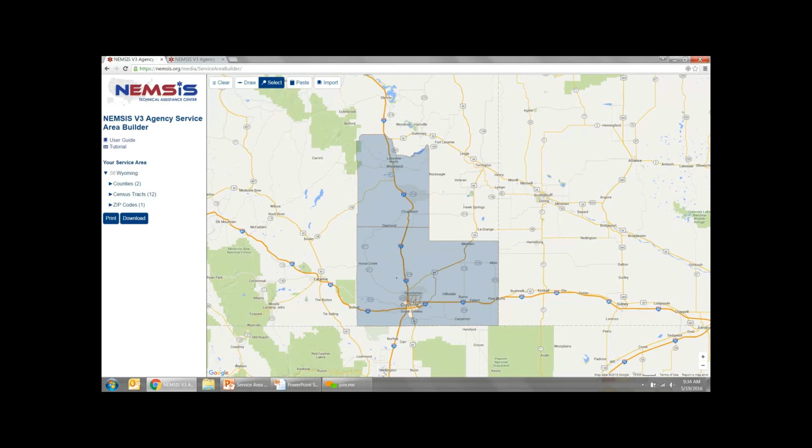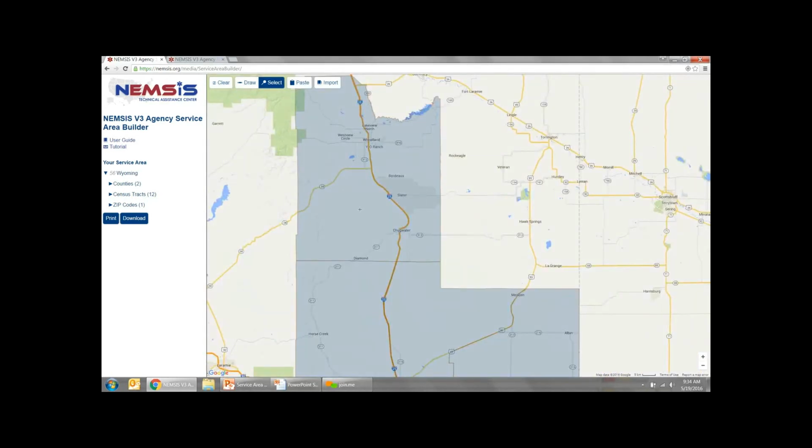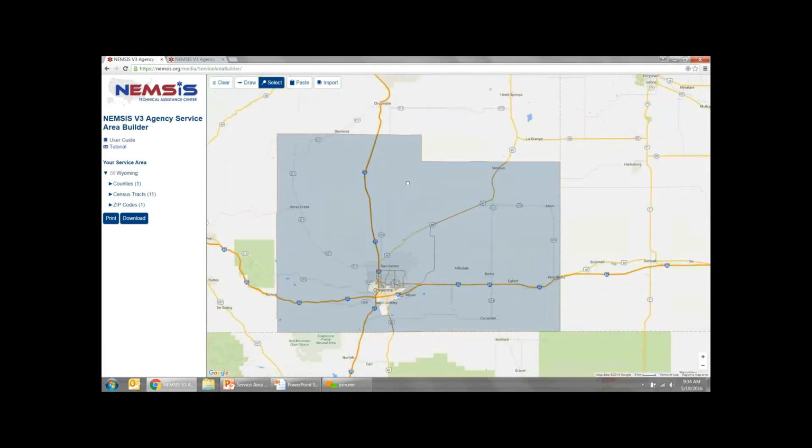They say, yeah, we serve that zip code, but we really don't go all the way up here into Slater. So I'm going to go ahead and remove that census tract that I know we don't serve. On the other hand, they may say, well, I know we serve all of Cheyenne, so I'm going to go ahead and select the rest of Cheyenne and add that to the list.